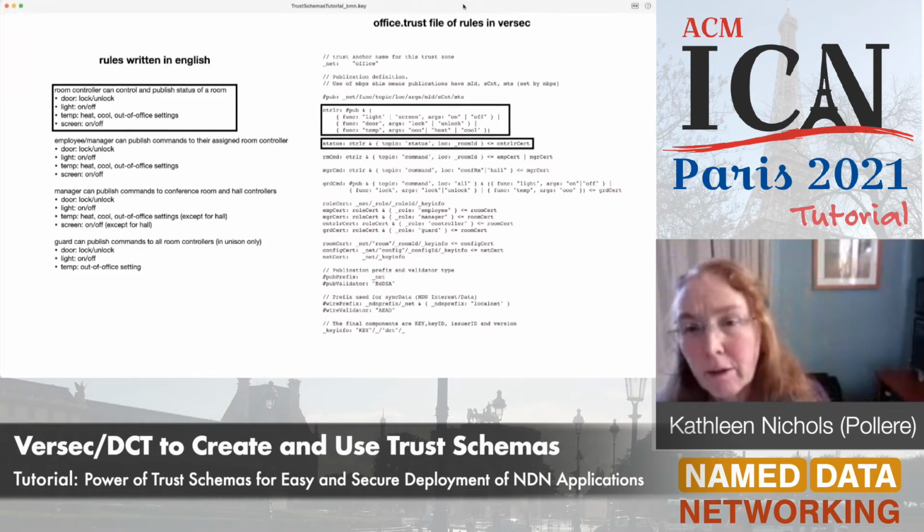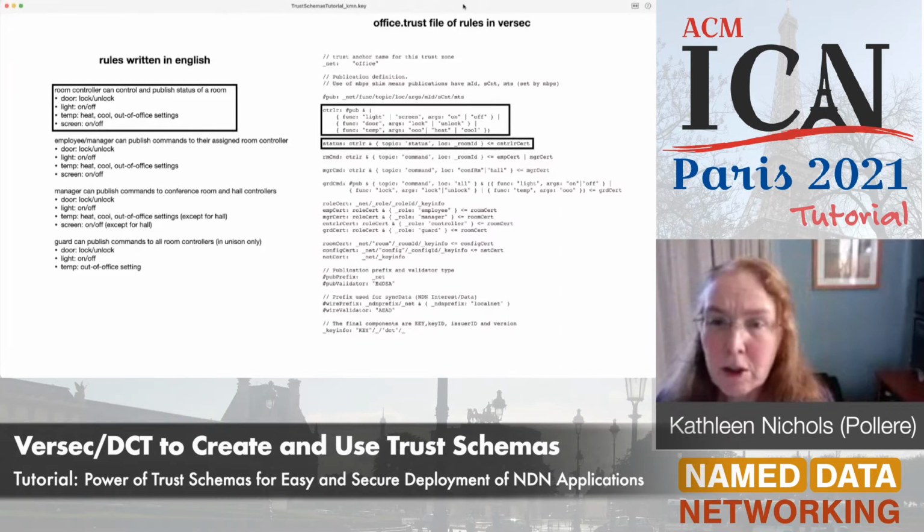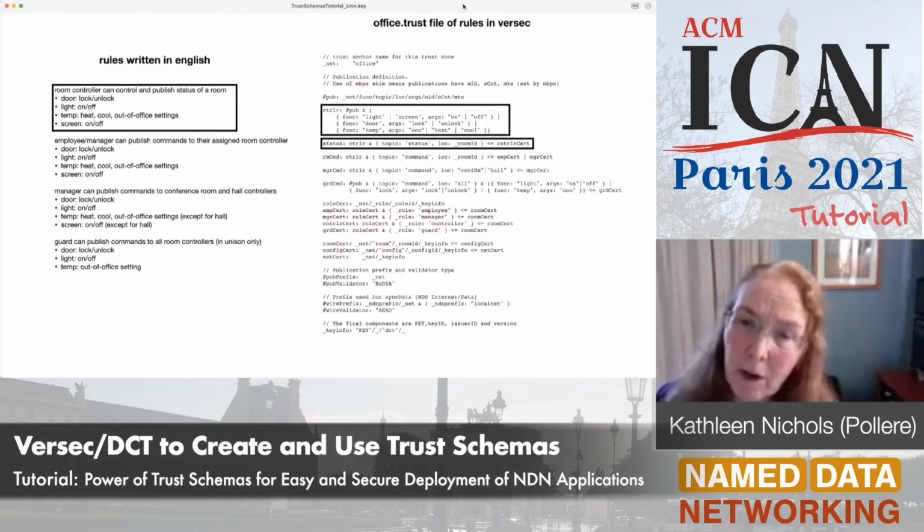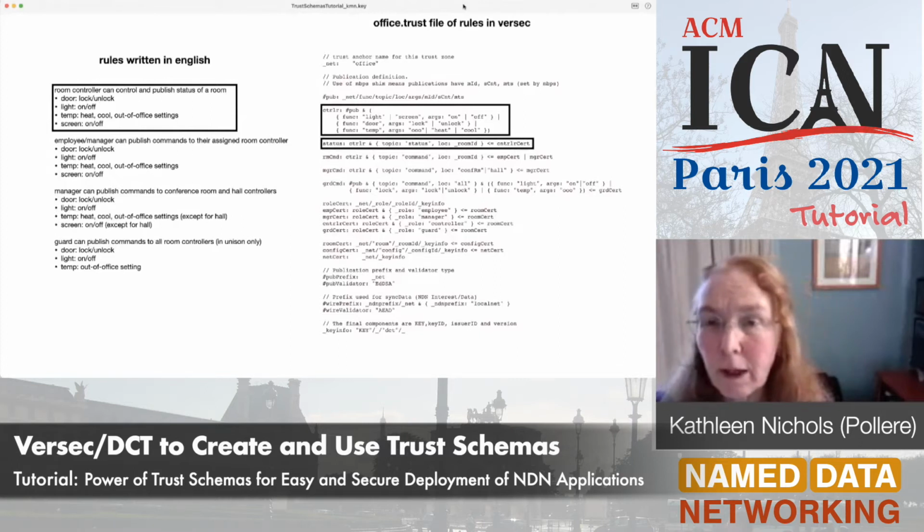If the function is light or screen, then I can have arguments of on or off. If the function is a door, I can have arguments of lock or unlock. And if the function is temperature, I can have arguments of out of office, heat, or cool.